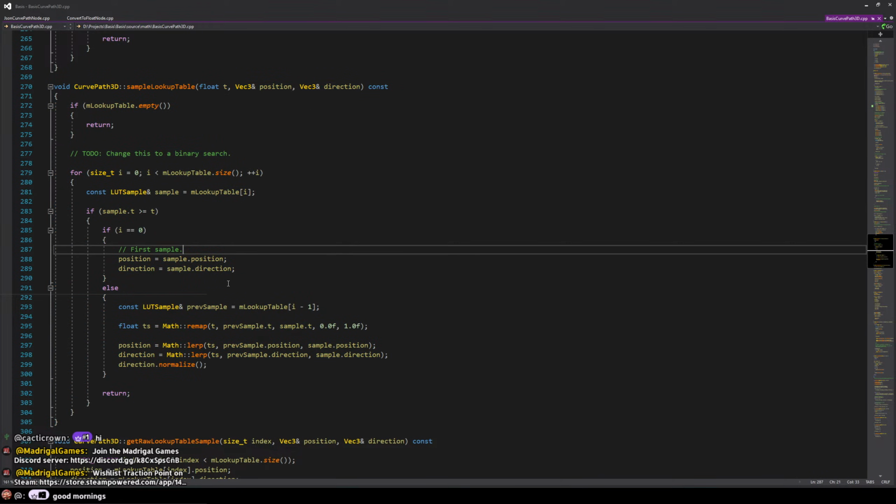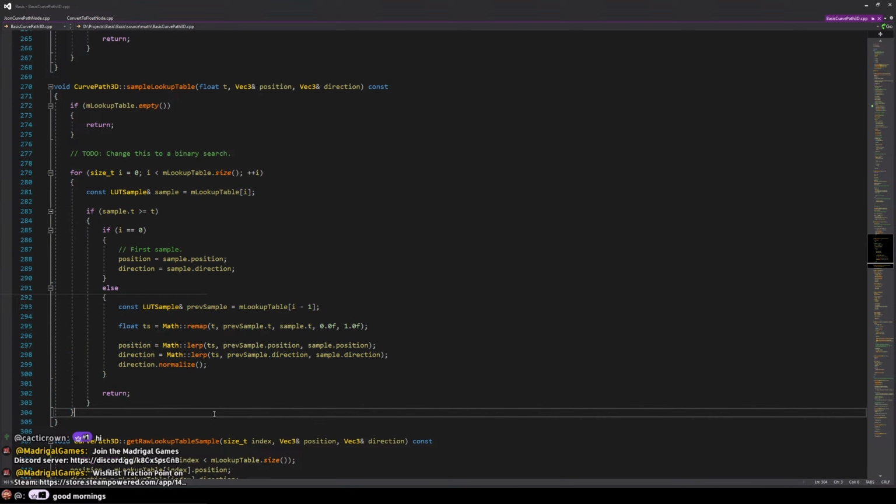If you can build all of this lookup table data on the editor side, then we don't have to do the building and the sampling and everything. We just do the actual sampling that we want to do for the end result. So that's my plan.